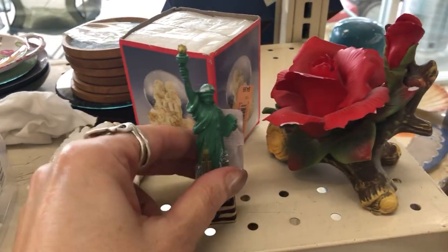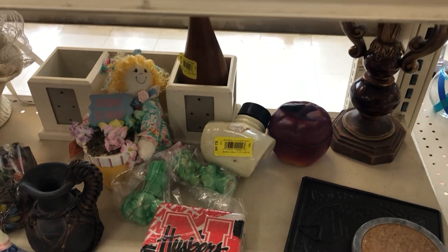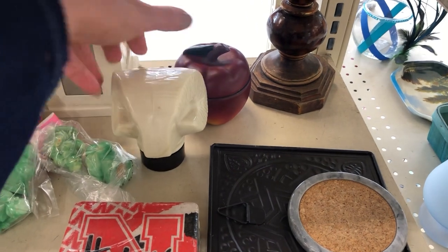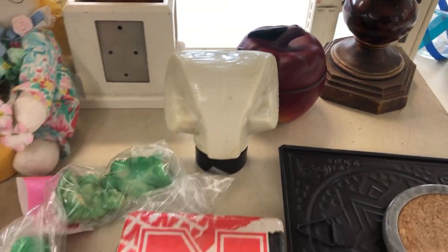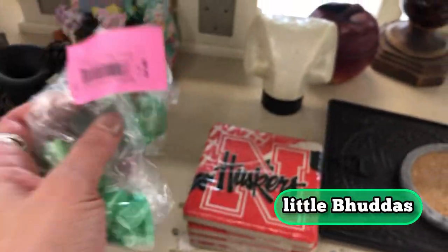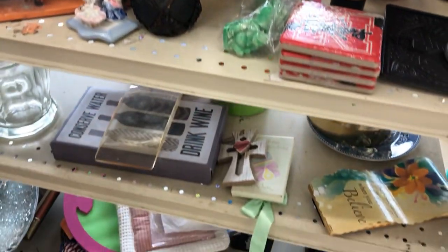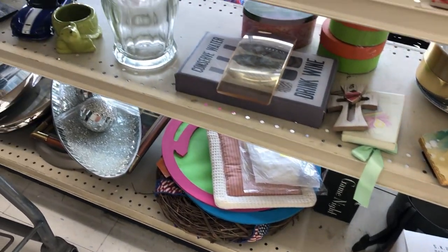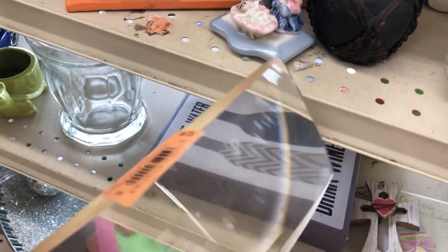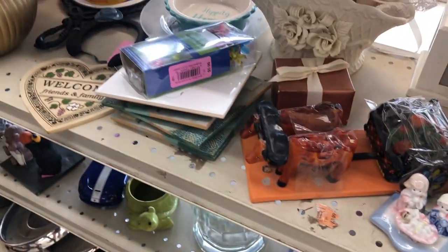I have quite a few Statue of Liberties, part of my branding, and there's something about it I like. So I have quite a few little ones around my house. I see some Avon made it to this location as well. Okay, I need to check what these are made out of. Made in China. I think they're just resin. That's a bit much, $5. What is this thing? Oh, it's some kind of magnifying optic. That probably should not be sitting too close to the window.